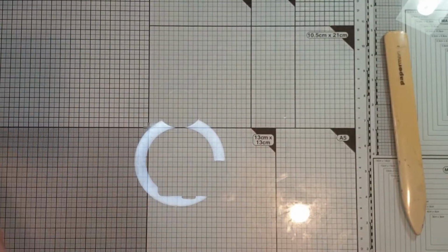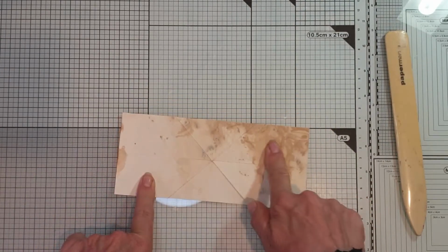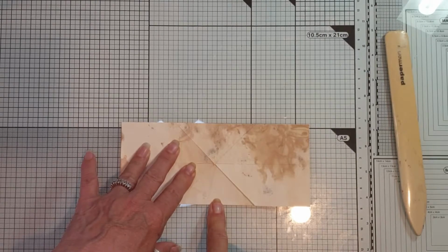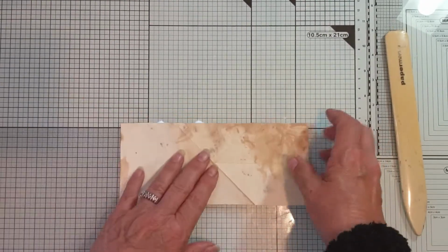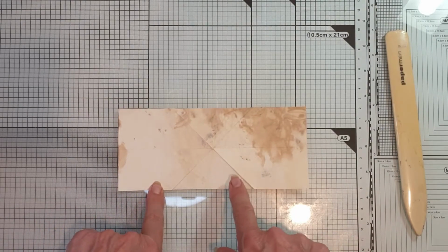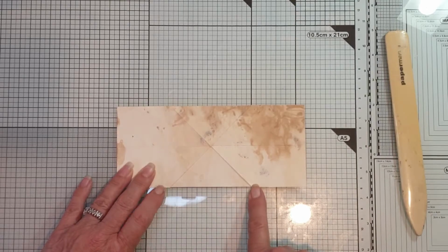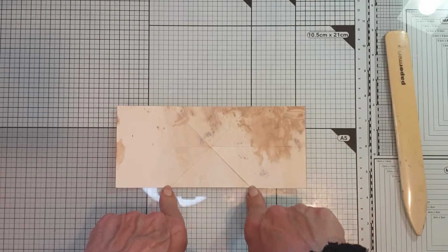Okay, so what we start off with is a piece of card that measures 19 centimeters across this way and 8.5 centimeters or 9 centimeters across this way. We fold it in half the long ways, and this one's 8.5 centimeters. So because it's 19 centimeters, you have to take the 8.5 centimeters has to be where these folds are from this point to this point. So if you take 8.5 from 19 centimeters, you're left with 10.5.